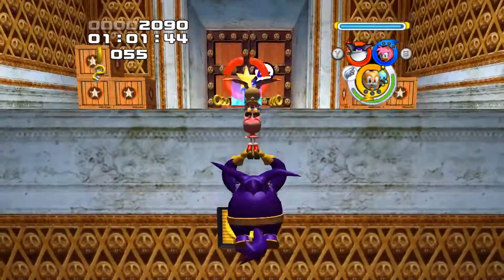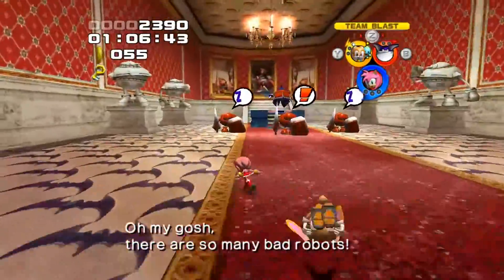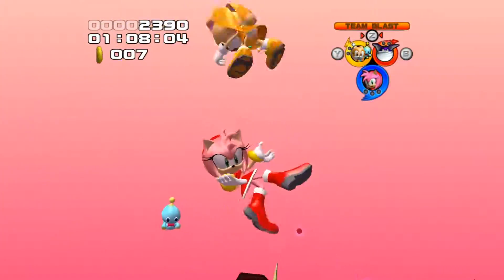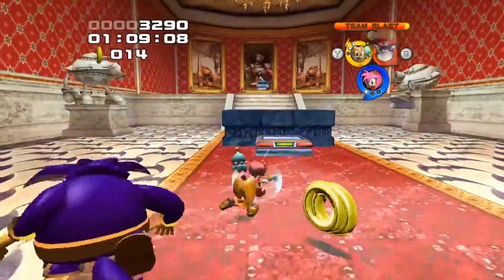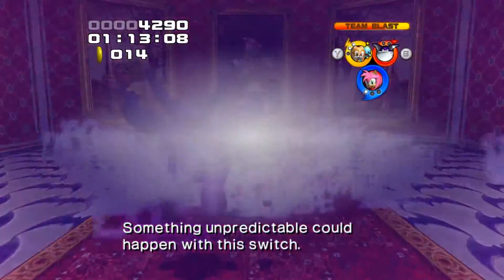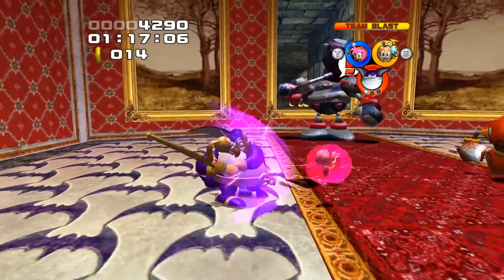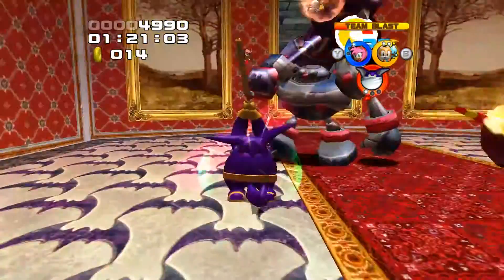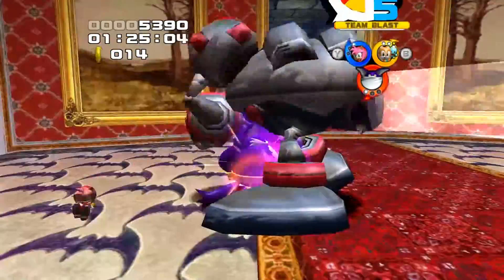In that Frog Forest fight, when you fight another team you hear their theme. Team Chaotix is quite catchy — 'Team Chaotix, they're detectives you want on your side. Team Chaotix, they're directives tracking down your crimes.' Fun fact: that's how I learned what a directive was. I looked it up when I first played this game because I was confused. We're invincible here so we can just beat the crap out of this guy.